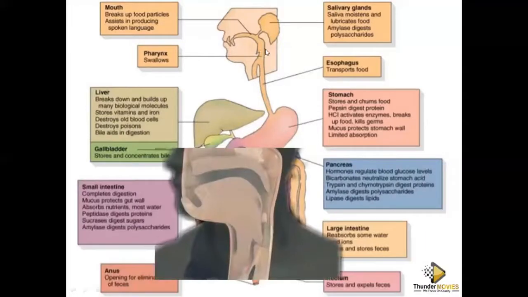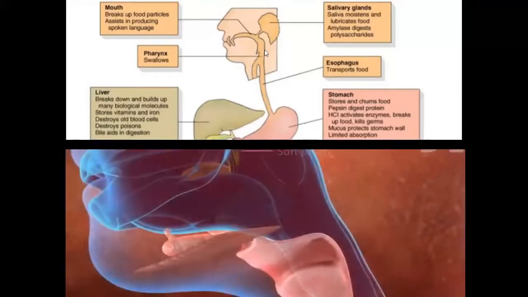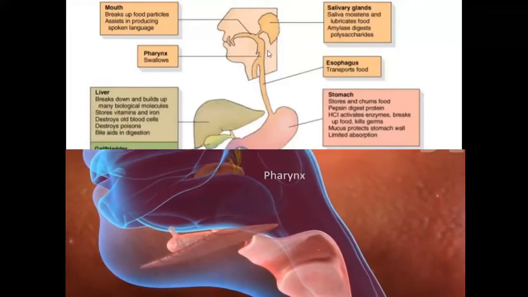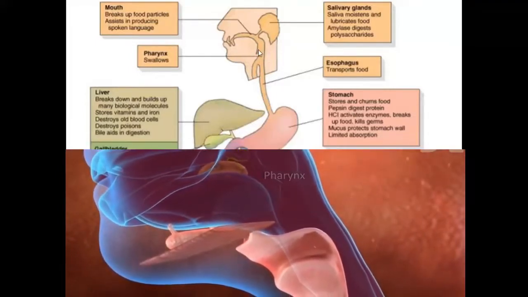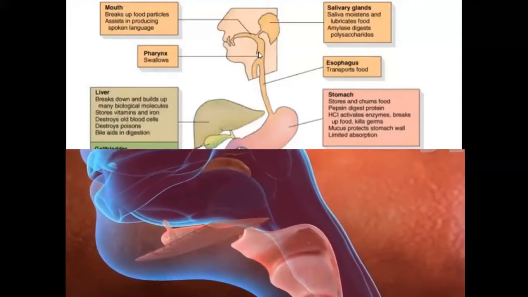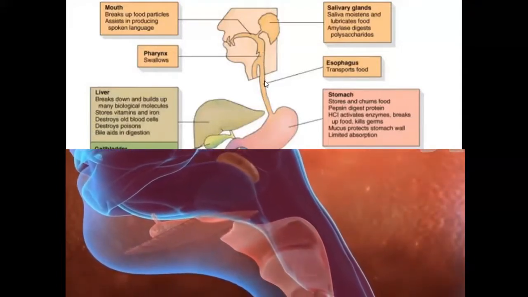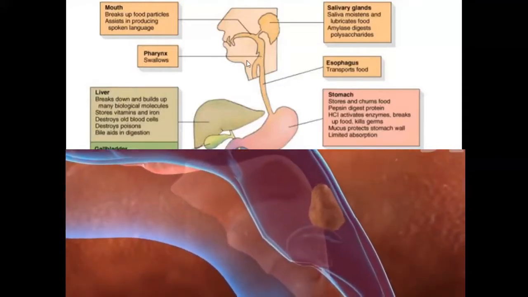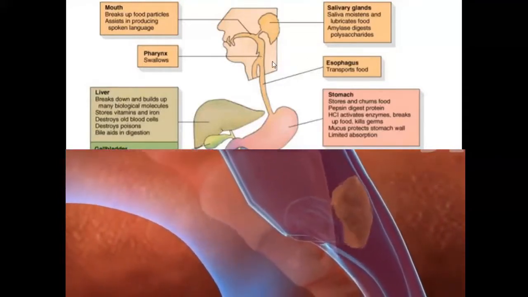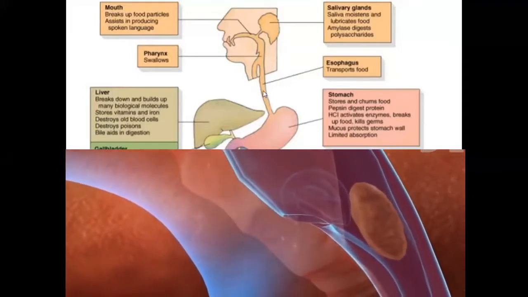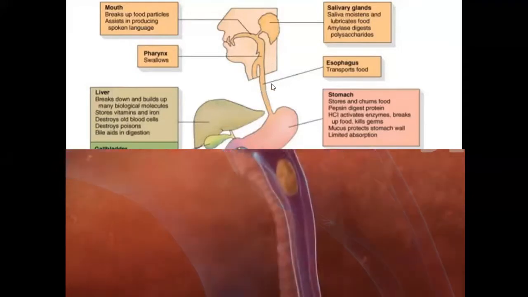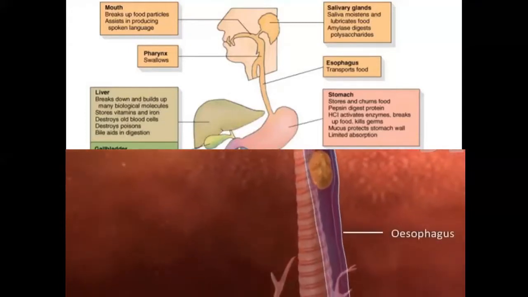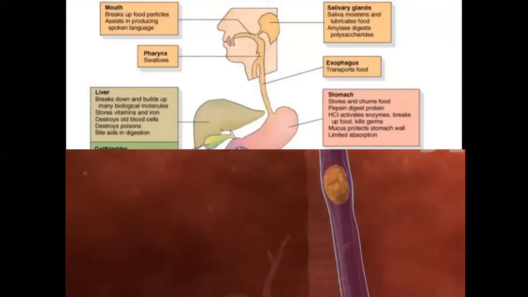So this one closes when you breathe, and then you cannot breathe out or breathe in as you are swallowing at the same time. So it closes, then air goes this side. Then it opens, then this one closes, then food comes this side. And if by mistake you eat while talking, and food goes this side, then automatically it's going to choke you. Esophagus, we're going to look at it in detail. How does it bring about the movement of food into the stomach? Even if you're upside down, still the food will go to the stomach.